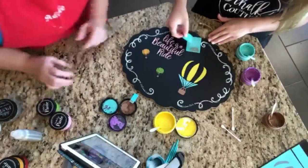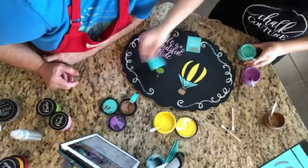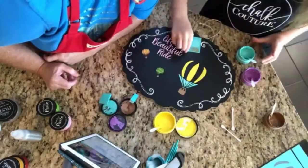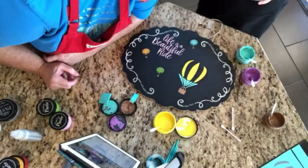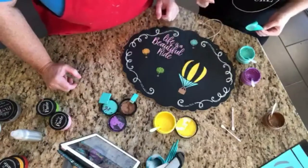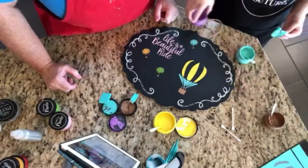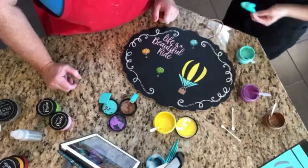Alright, Anna's almost done with her balloon. Gotta pull it off so it doesn't get too dry. Oh, I love it. That's perfect. And what is the other color gonna be on the hot air balloon? Purple. Purple, okay. Cool. Let's do the purple next, huh?